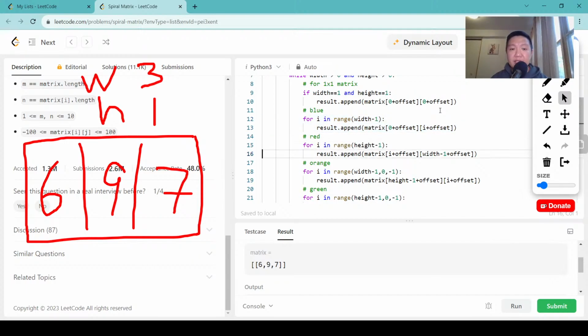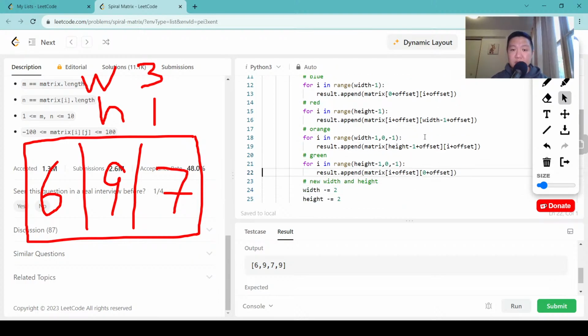So this looks right. Height equals 1. This also looks right. So where's this 9 coming from? This extra 9 in 6979. This is weird. So I don't think it's from this or this. It might be coming from orange.